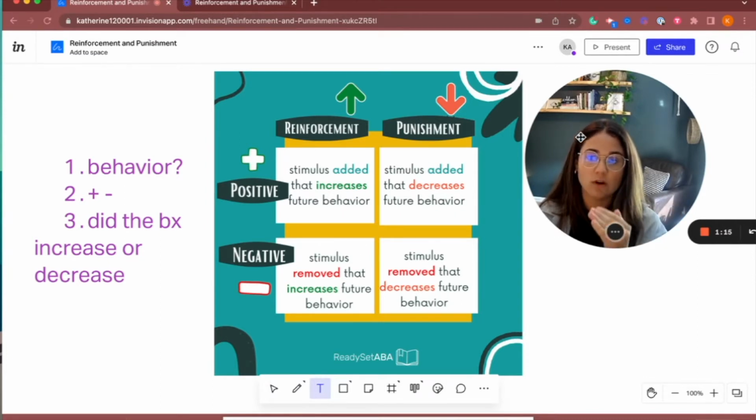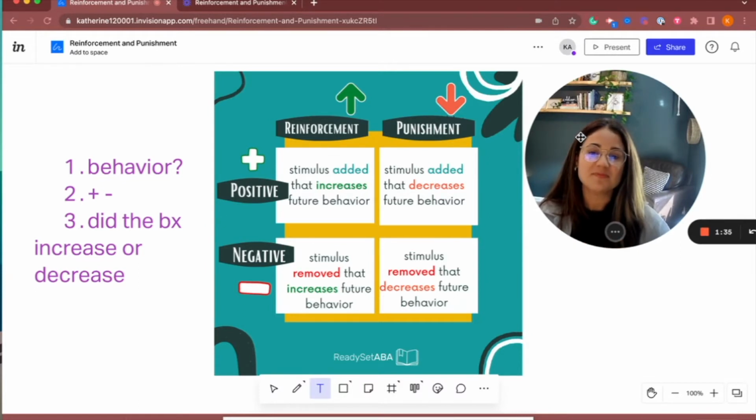When we're breaking down these scenarios and we're given a longer scene, we want to try to break it down in that 1, 2, 3 step. What's the behavior? Once we've identified the behavior, we want to eliminate that part of the scene. Then, was something added or taken away? Number 2 is really involving motivation. What are we motivated by? Something good that we want to get or something bad that we either don't want to lose or we want to avoid?